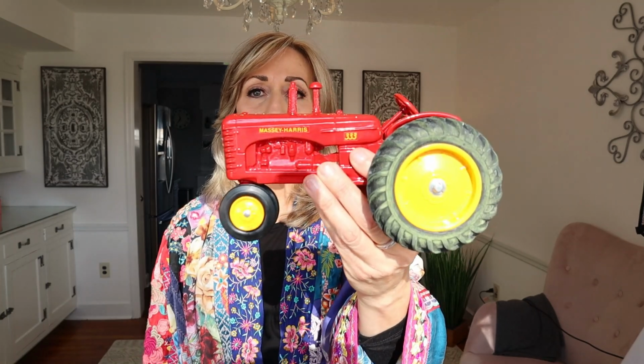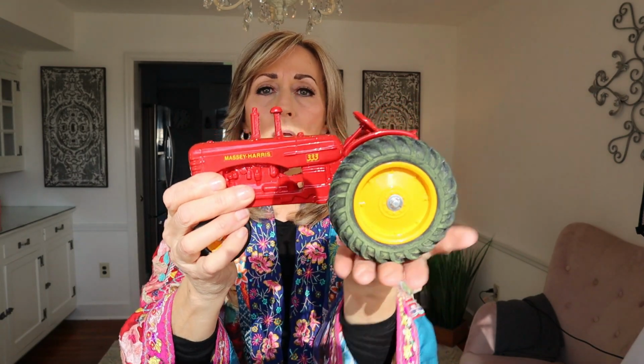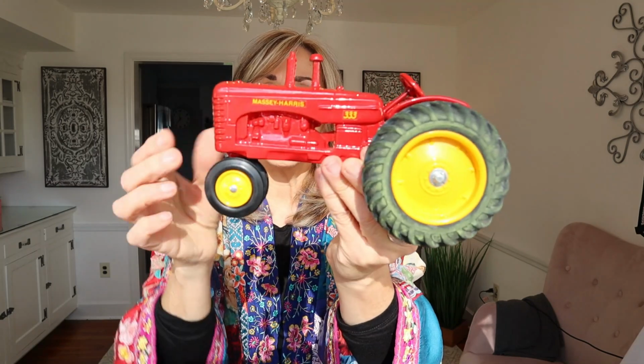All right, another group of items that I grabbed quickly were tractors, die-cast tractor toys. Not only are these fun for little children to play with, but these are collected. So this one is Massey Harris. The older ones that are made out of iron, from my knowledge, can bring crazy high money. What I have here today is probably a solid $25 to $30 a vehicle. I did get 3 without boxes and 1 in the box. I paid $3.99 apiece, so I paid $4. Even if it is just bought for a child, how could you say no to a fun red tractor with big yellow wheels? So that is number 1.